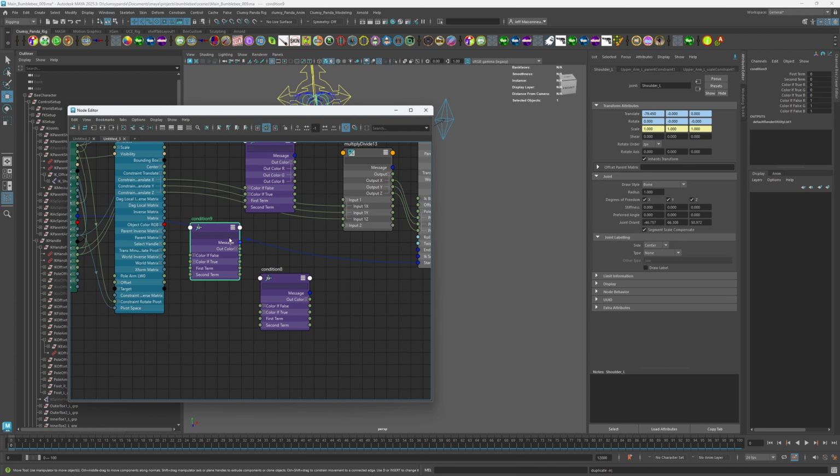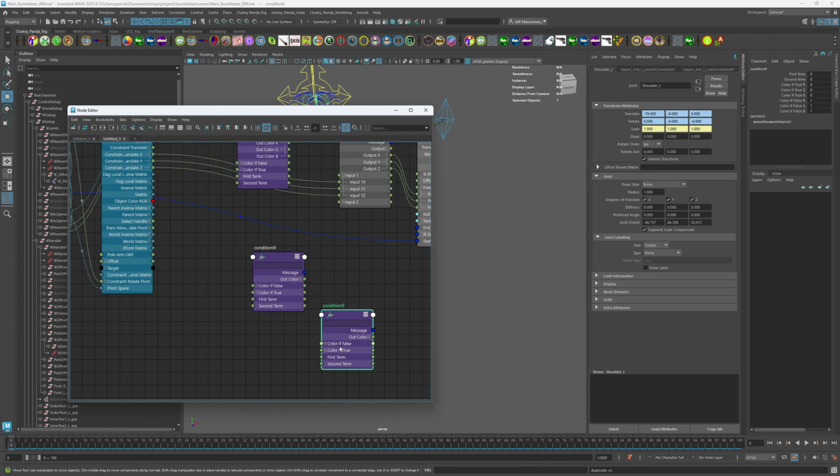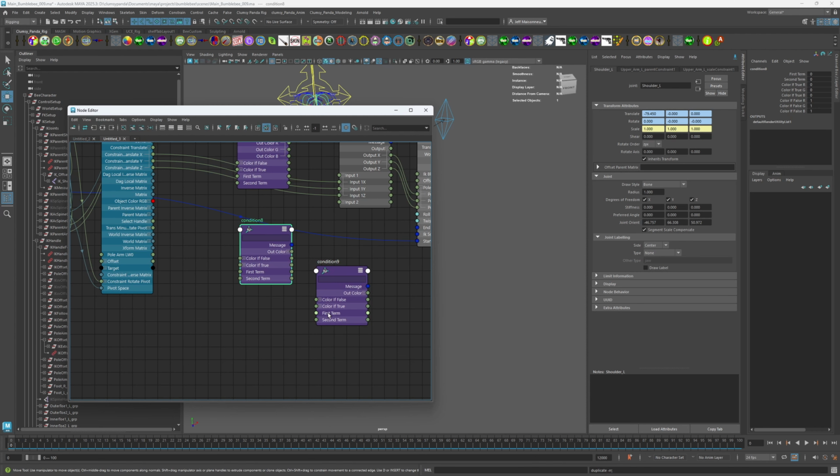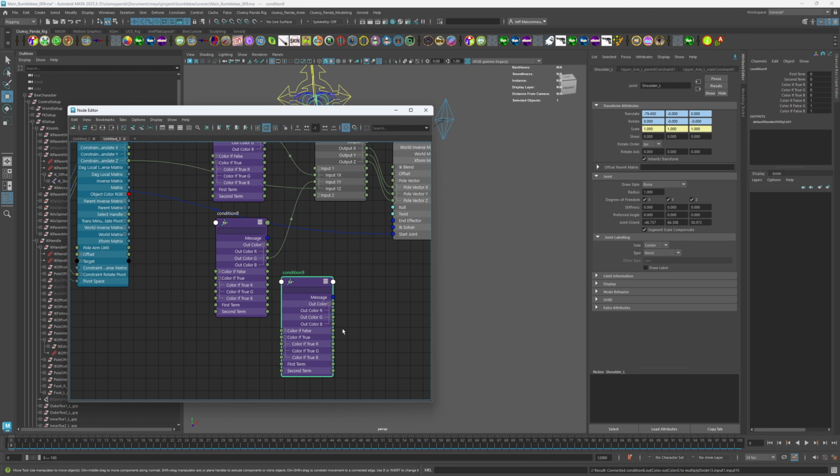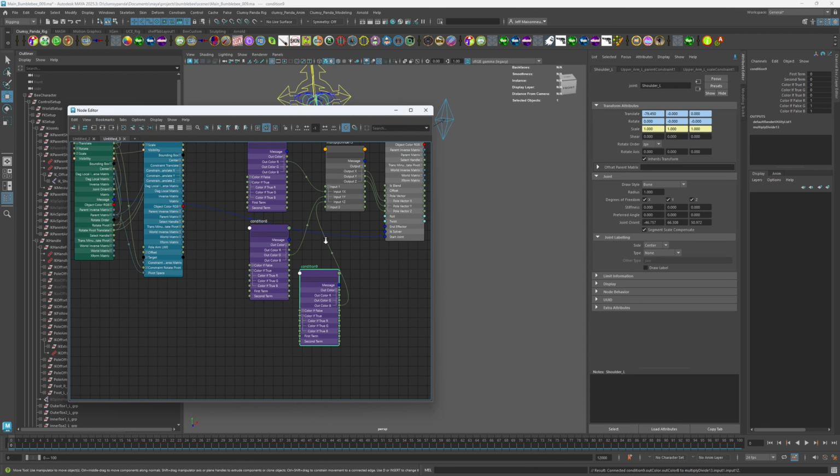Duplicate it. True, true, R will be an X, G, Y, and BZ. Okay.